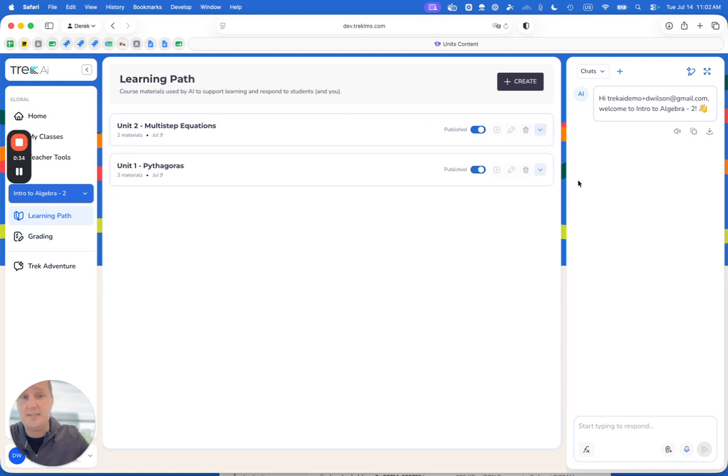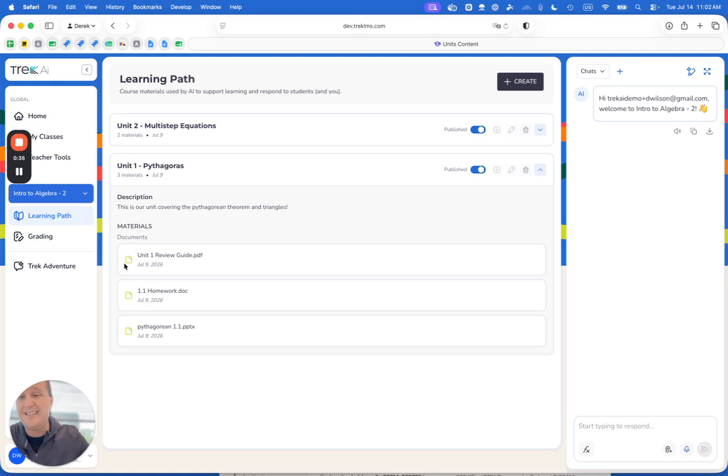And this is content. Any content you upload here is also visible for the student to download, to pull down, those sorts of things, unless you indicate otherwise in the system. The other thing is if the button is published, that makes it available to the AI. Again, unless you've opted out of that. And I'll show you how to do that here in a second.